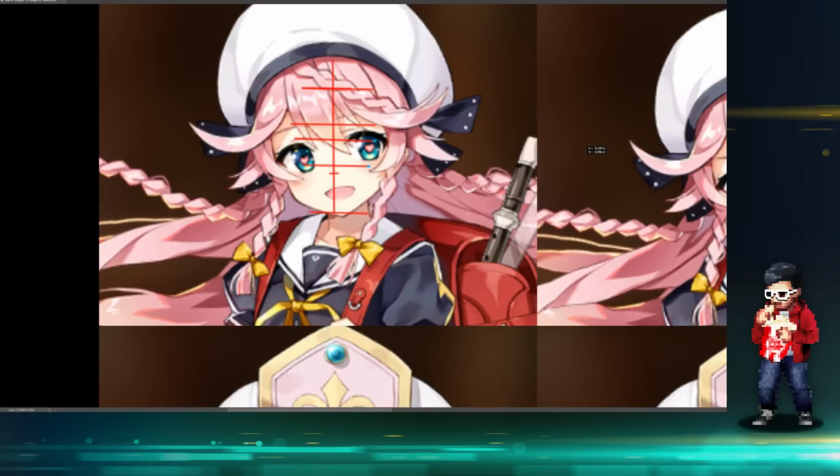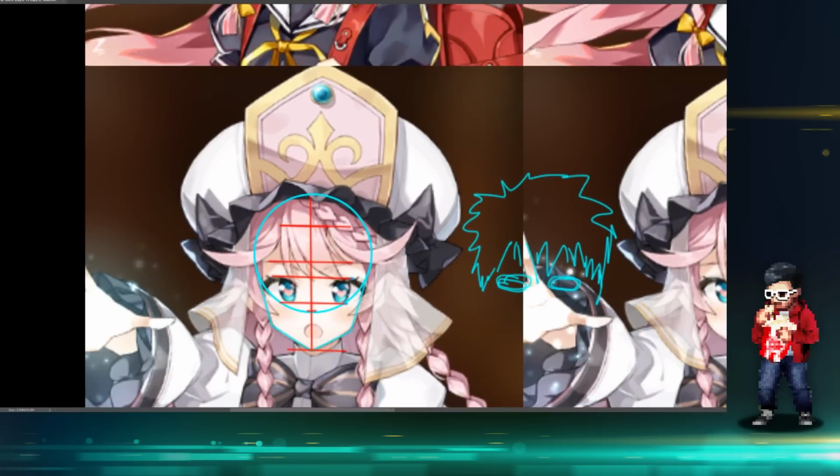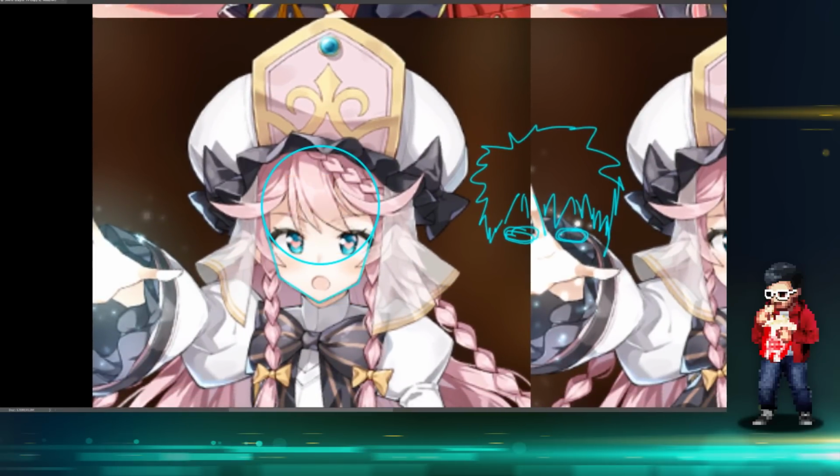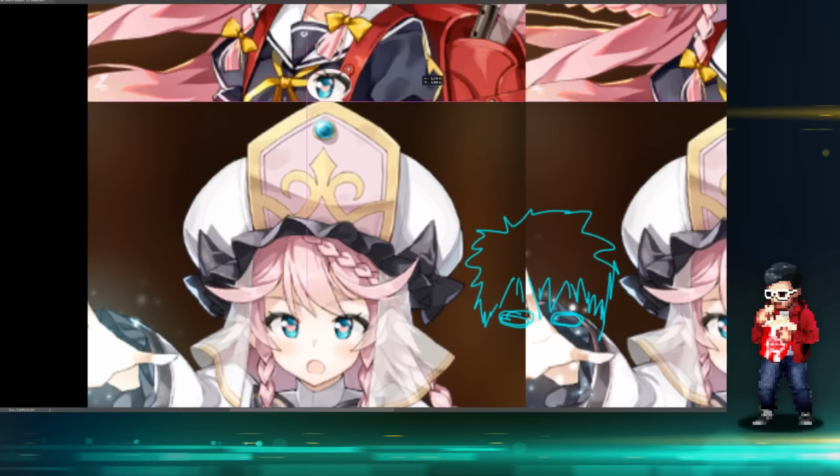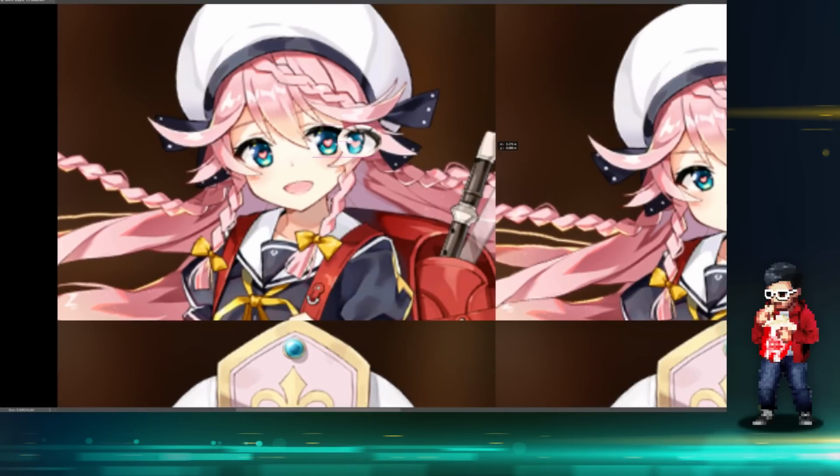Alright, so yes. Yeah, the eye is definitely bigger. I'm also gonna just measure just straight eyes, just the eyes itself. If I take this and I turn off this grid, let's actually literally copy and paste her eye onto the cute version, and then we'll see. All right, here we go. Whoa, mama. Okay, that's huge.